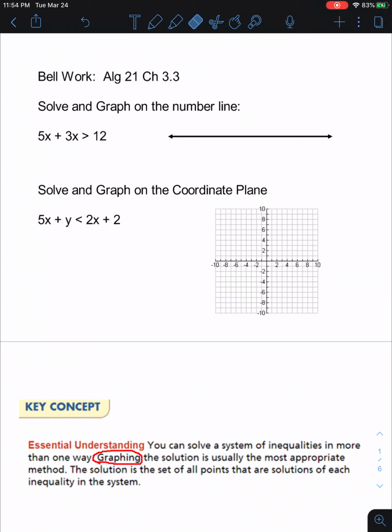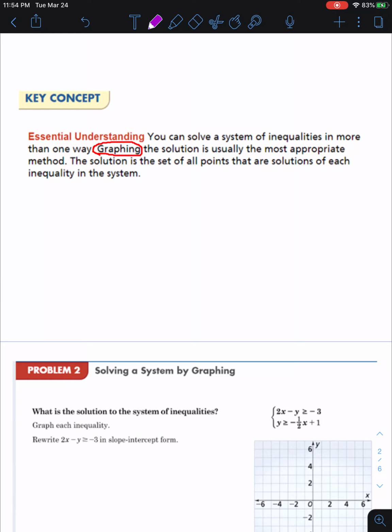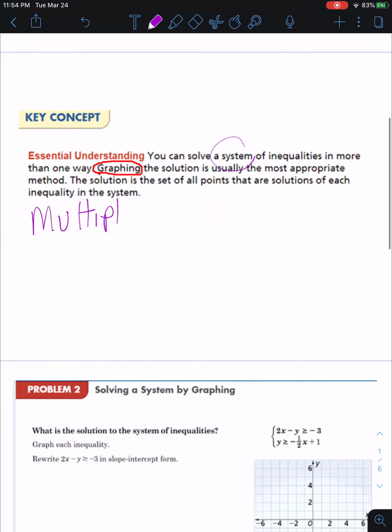This got really long, so I'm going to axe this warm up and go straight to the second slide, which says that you can solve a system of inequalities in more than one way. Remember, a system is nothing more than more than one inequality. We just did a couple of days on linear inequalities, and yes, that does involve shading. So when you're doing systems, you're going to have multiple lines with shading.